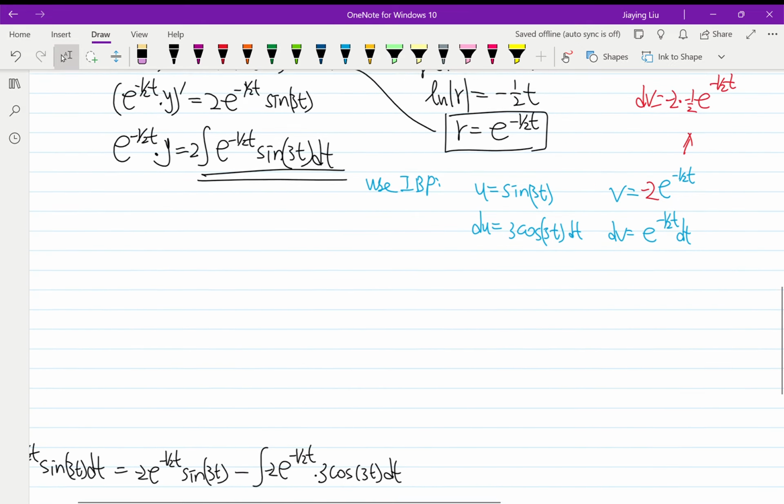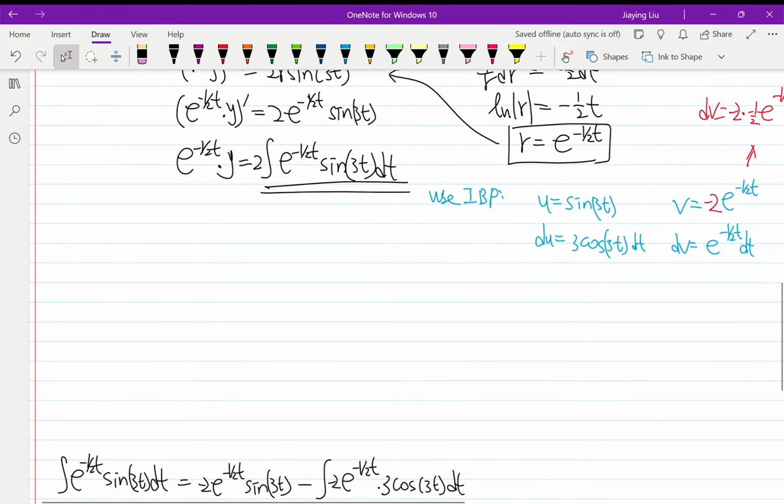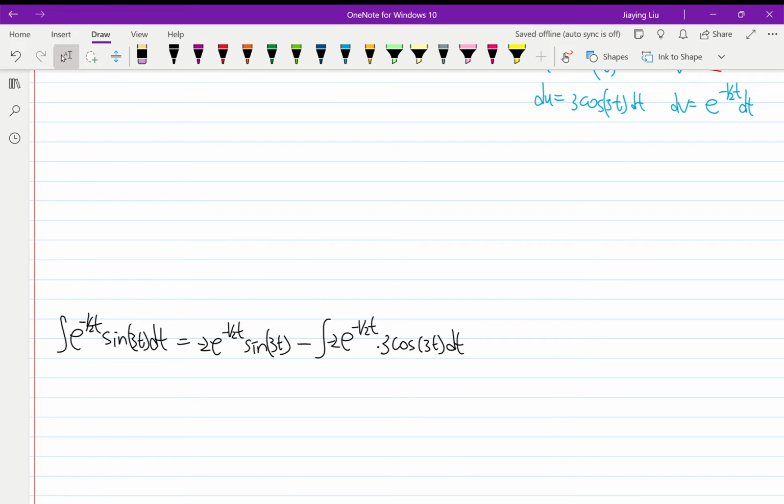Does that kind of make sense, the first step using integration by parts? Then what I'm going to do is basically repeat the same process with this integral here. But the first thing I'm going to do is move that negative 2 and the 3 in front of it. So this negative 2, I'm going to put in front. And this 3, I'm also going to move in front. So that's negative 6 in front, and this negative sign becomes positive 6 there.